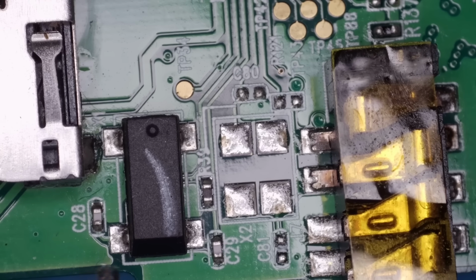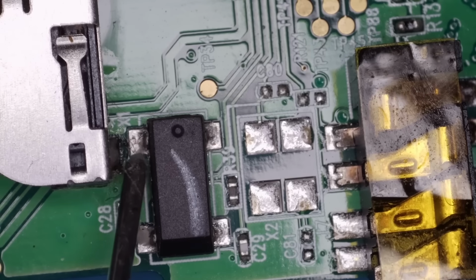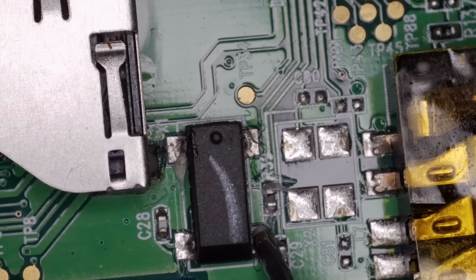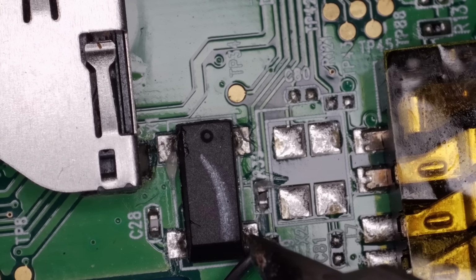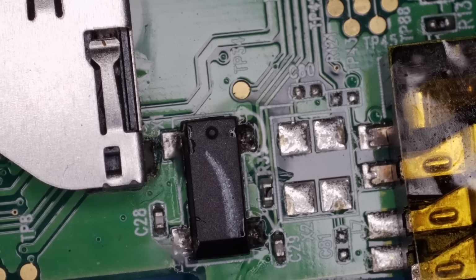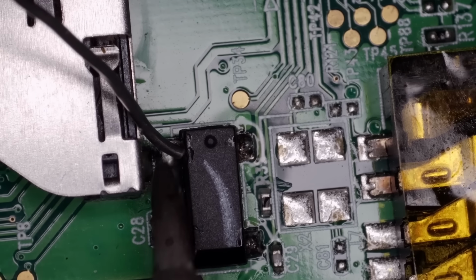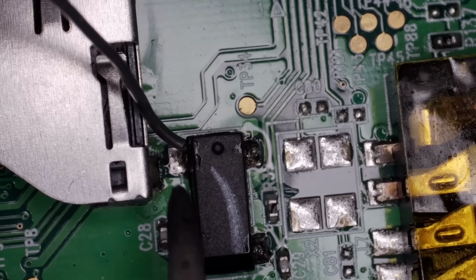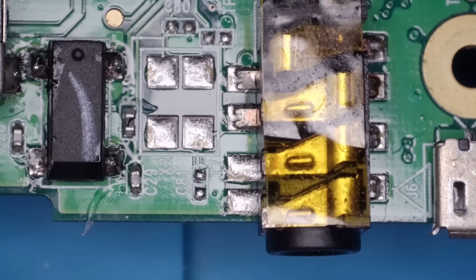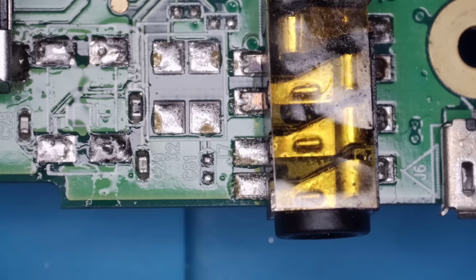I'm just going to put a bit of flux on first. I'm just going to add a little bit of fresh solder. This one's going to be a bit more tricky. Right, I'm going to get some hot air on that now. Let's see if we can get this old one off. Let's see if we can get the new one straight back on.